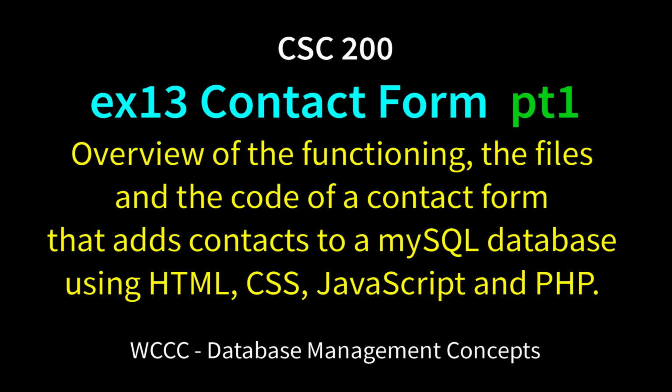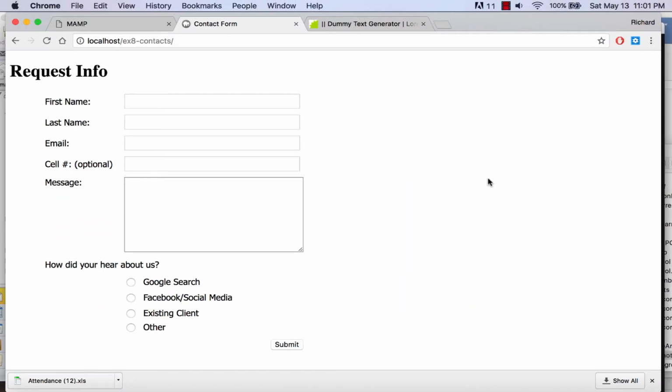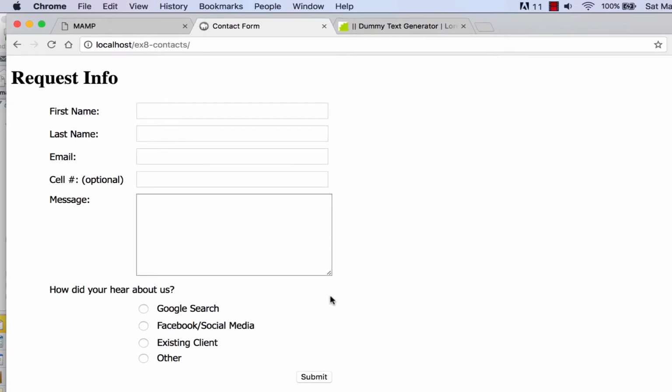What you're going to see now is an older video because it basically gives you an overview of the exercise with very little changes. This video will just be an overview of what we're going to do for this exercise. It's going to be very similar to the last one, except we're going to be using a contact form, and we're setting it up like it's a contact form for yourself.